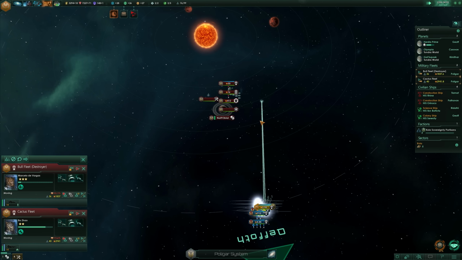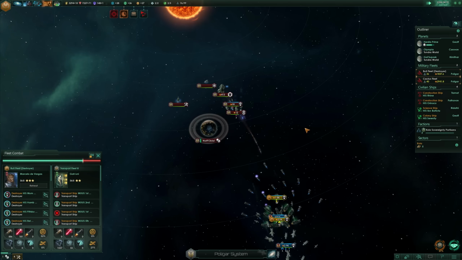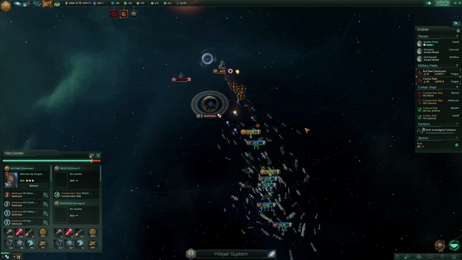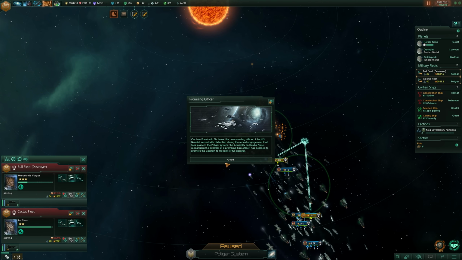Right now. All right, let's push forward here. See what we can do. Try and take all these guys out a little bit. Okay. So that space station's gone. Promising officer. Ooh.